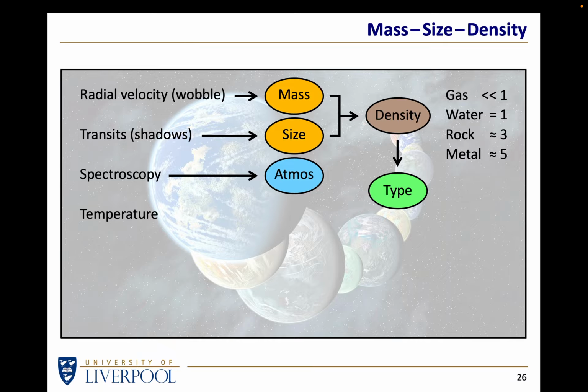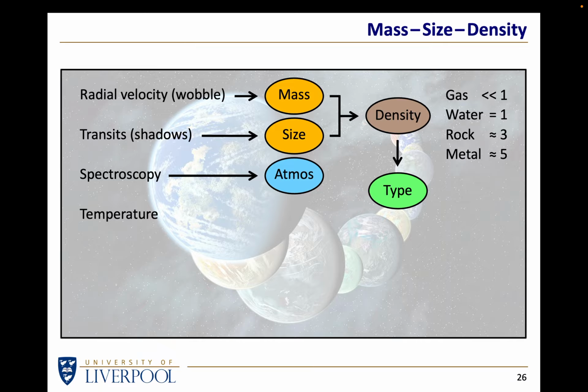The gravity of an exoplanet is the same as the gravity here in our solar system. There's no difference in the physics. So if we know how massive the star is and we know how long it takes the planet to go around the star, we can figure out how close it is to the star. And if we know about the luminosity of the star, then we can figure out how warm that planet is.